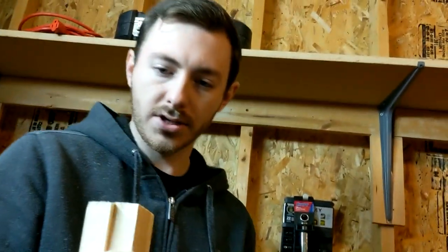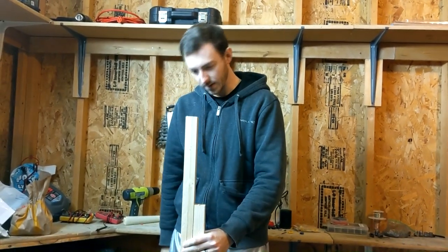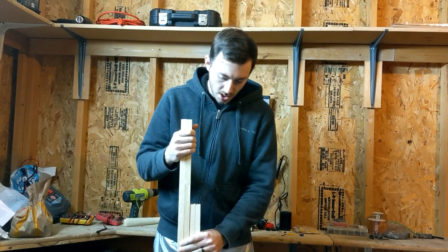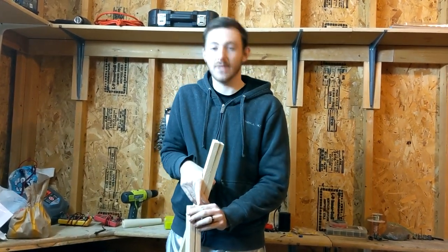We now have our tall rails, two wide rails. So now what we're going to want to do is drill a pilot hole for the screws so we don't go splitting the boards, and we screw the screw into the tops and bottoms of these boards.